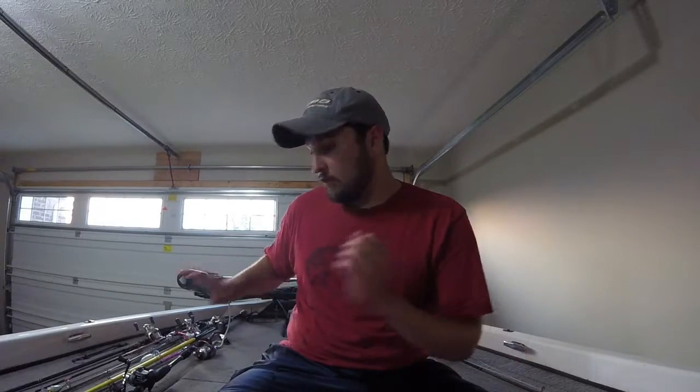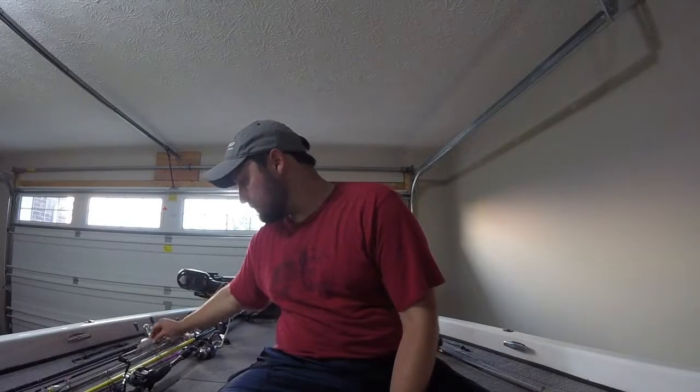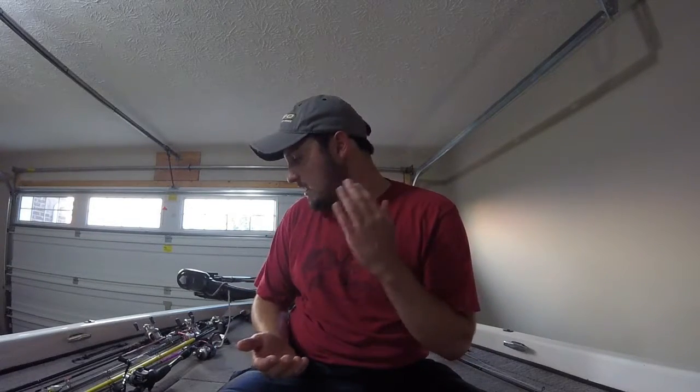That's my first key to learning a lake and learning how to better perform on the water and better yourself and your knowledge of the fishing. If you're throwing a bait like, say, this 6XD, winding it and cranking it and giving it all you've got, you may have confidence in that bait. You may know that they're biting that bait, but if they're not touching it and you keep throwing and throwing and you're losing confidence in it, don't keep throwing that bait. Throw something a little bit different.